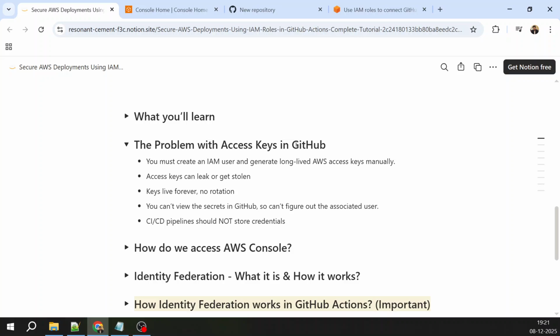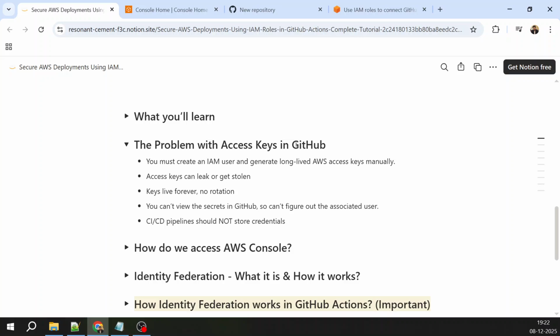do this exercise, and creating security credentials itself is kind of not a best practice, I would say. You are opening the opportunity of leaking your passwords, so your passwords can be leaked or someone can steal them, and because they are generated one time, there is no rotation of those secrets, and we are also not adhering to the best practices of storing. We should not store the credentials in a CI/CD pipeline.